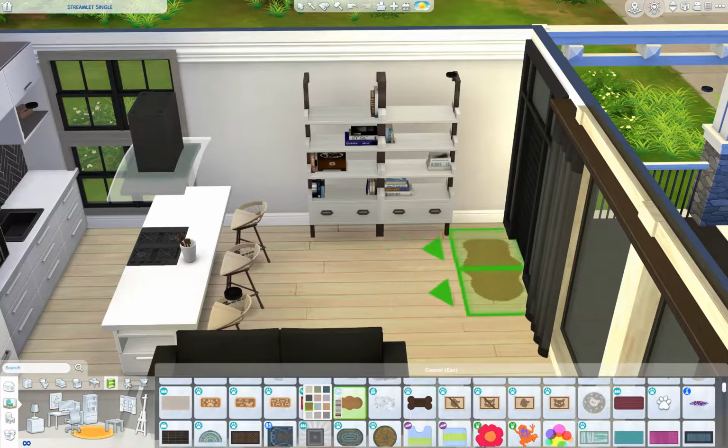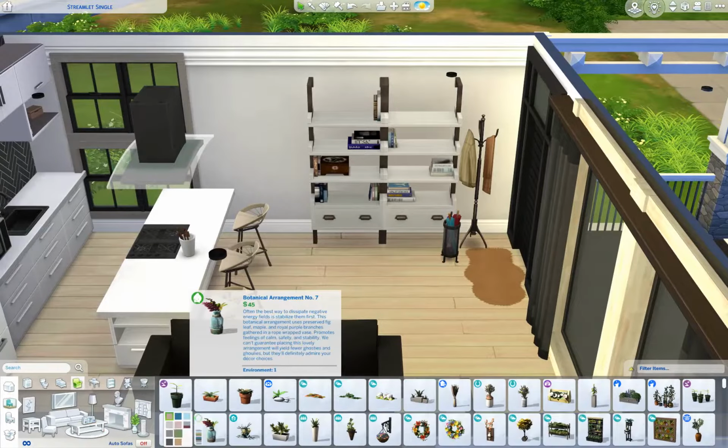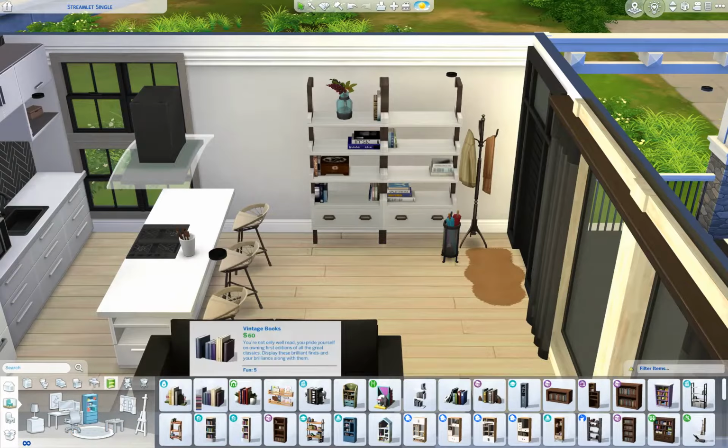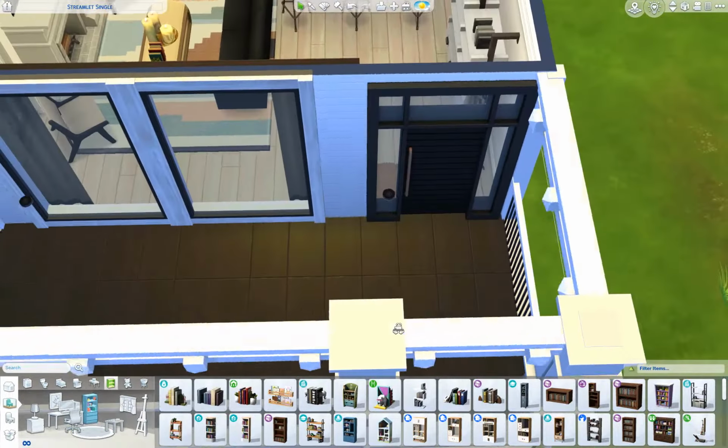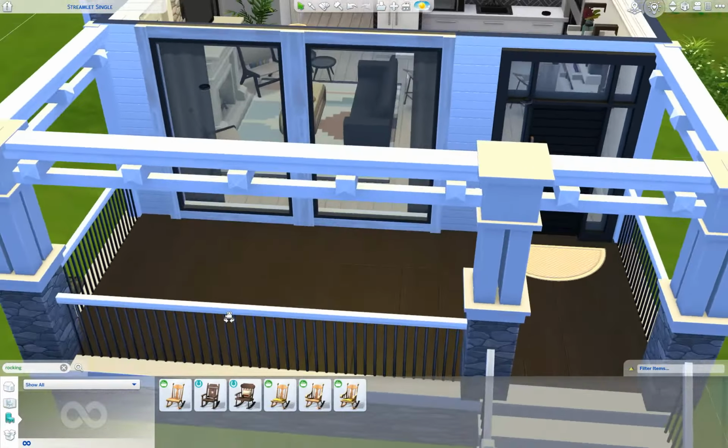I didn't really put too much on them. I really felt like this house, because of the style of the windows and the color scheme and all that, it had to be pretty minimal. And that way it won't pretty much overexert your game.